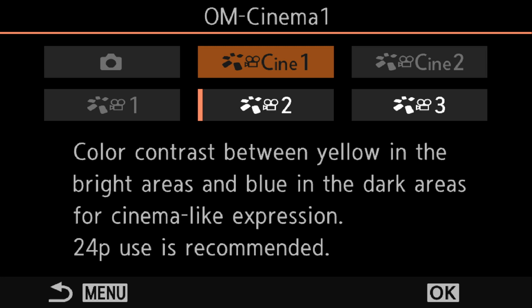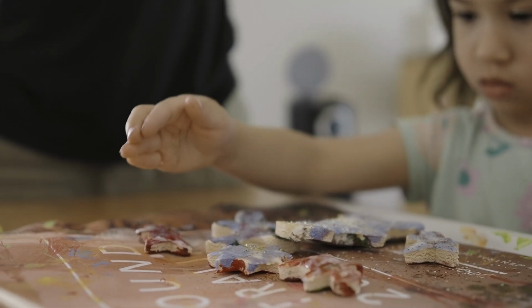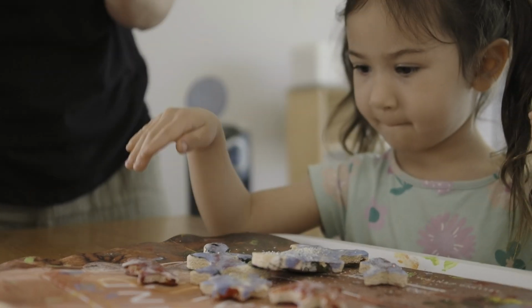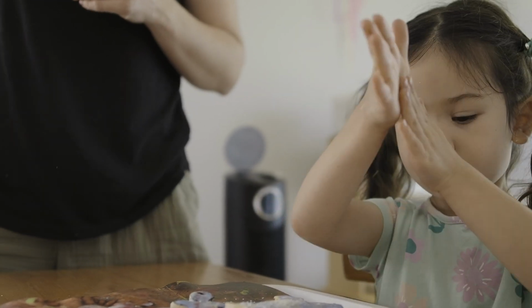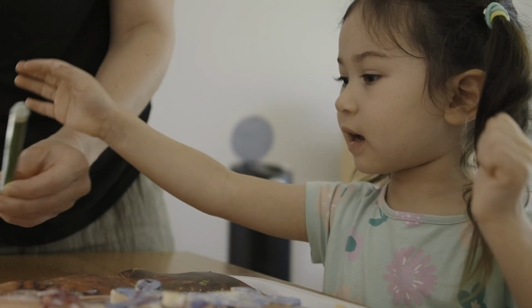Additionally, I'd love the option to adjust some of the baked-in settings within these modes, like the sharpness and the contrast, or add some grain, as that's currently not possible. And these 2 options, particularly Cinema 1, I think could be a really viable workflow tool for content creators looking to deliver fast turnaround results. They're also perfect options, I think, for people looking to begin their journey into video.